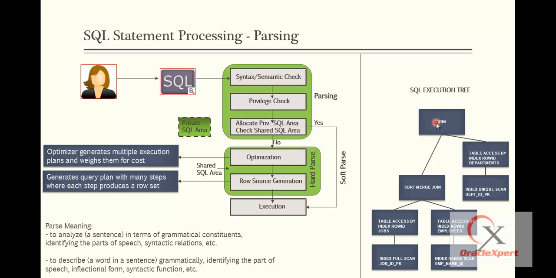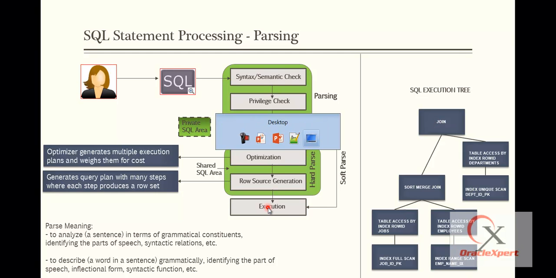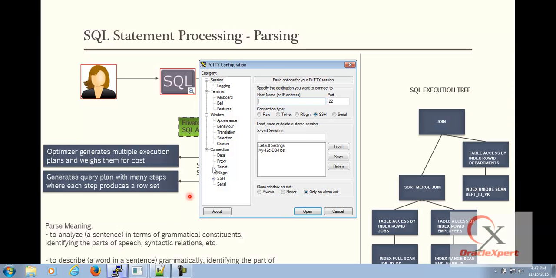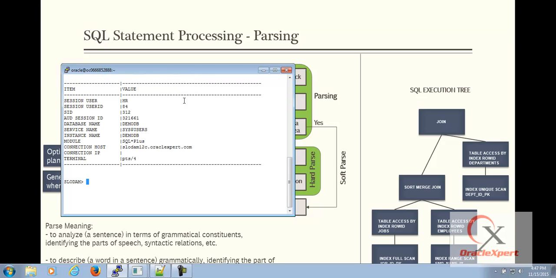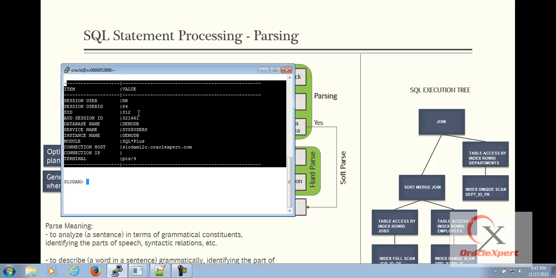A row source is a row set produced by a step in the execution plan, along with the control structure that can iteratively process the records. The row source can be a table, a view, an intermediate result coming out of some of the steps. It could be a join or a grouping operation as well. A row source generator produces a row source tree, what we call a SQL execution tree, which is a collection of row sources.